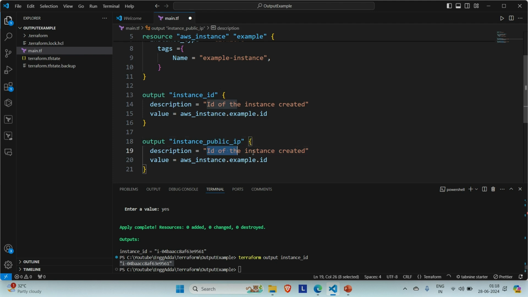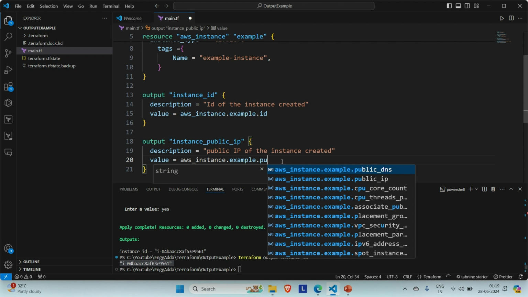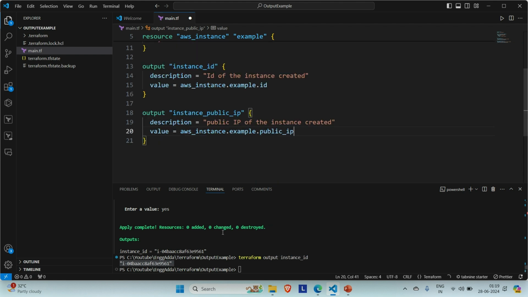Let me change the description here: public IP of the instance created, and here it would be aws_instance.example, and then how can we access the IP here? For that we have the key called public_ip. If you want to access the DNS, you can use DNS. We are going to access the IP here, so just use this public_ip, and we are good.